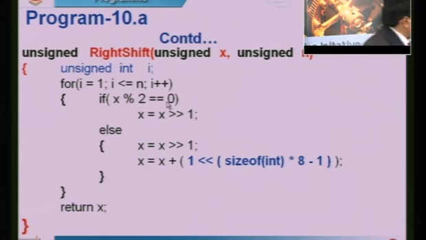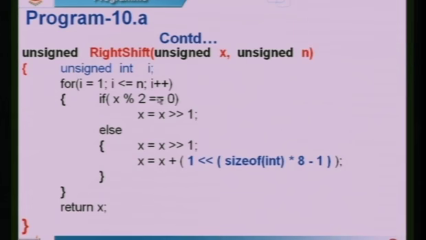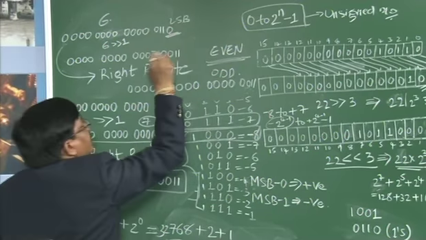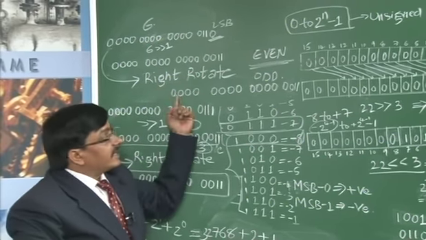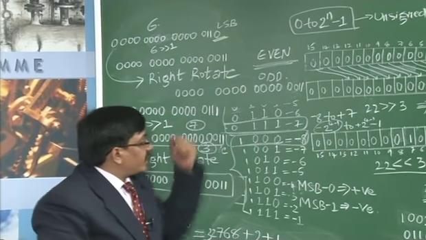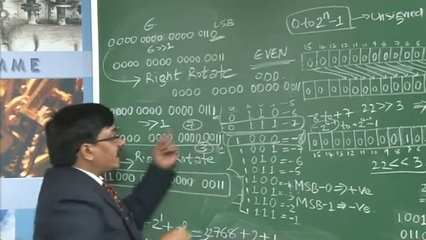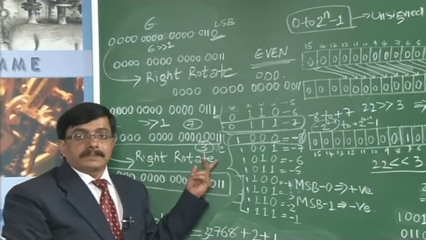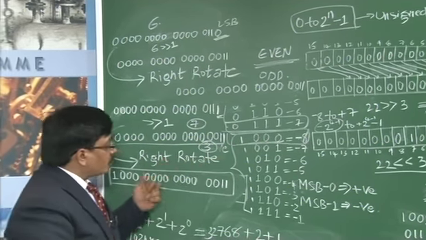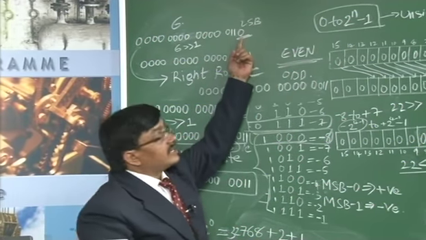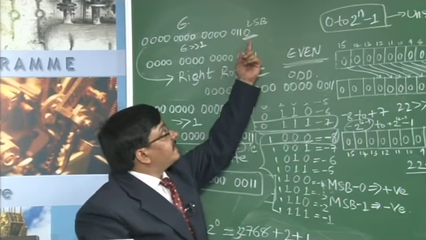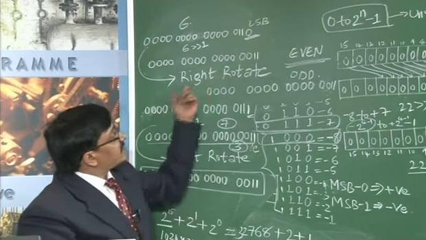We have seen that in the example we performed. For even numbers, the least significant bit, the LSB, will be 0, and when the LSB is 0, rotating right is the same as shifting right. But when the LSB is 1, rotating is different from shifting. So how do we tackle this problem? If the number is even, then obviously the least significant bit will be 0, so rotating right is the same as shifting right.